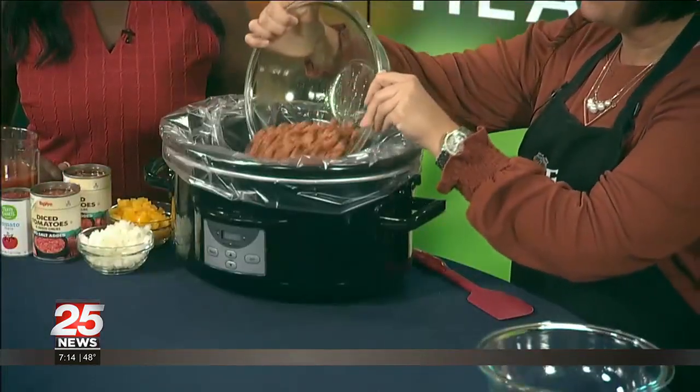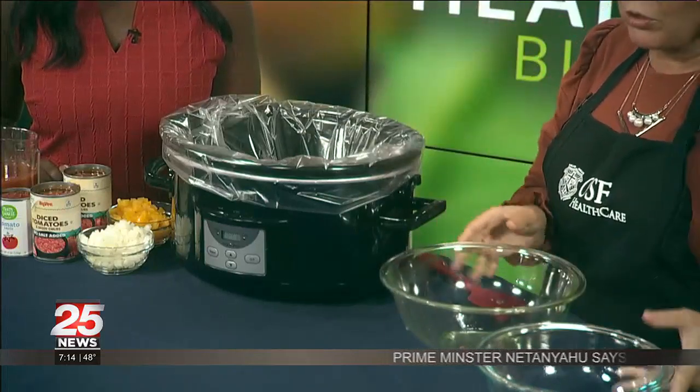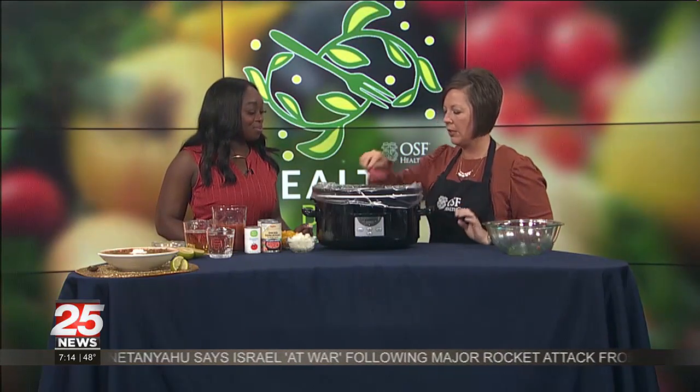A little vegetarian spin. Pinto beans are what we are using here. So I love pinto beans. That is one of those big cans. You could use black beans. You can use chili beans. I just thought the pinto beans went really well in this. So you're going to add basically everything on the other side there. Everything. Does it matter where I start? I kind of have it organized there.